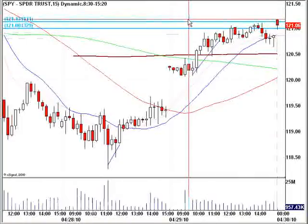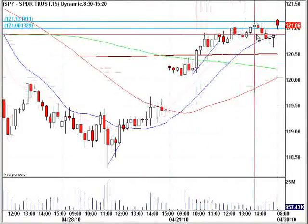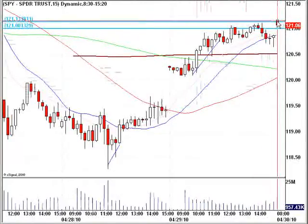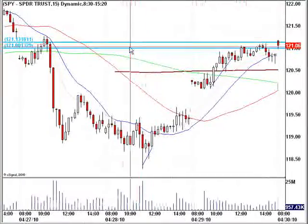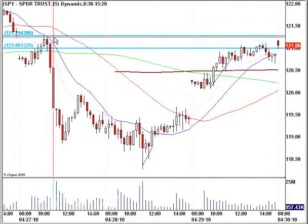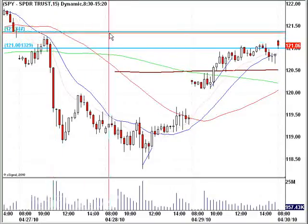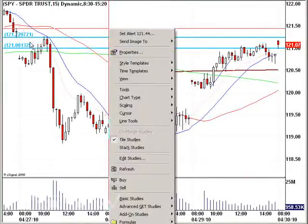15-minute chart, you can see the same thing. Beautiful move up, nice unfilled gap from yesterday, marched higher all day long. A little bit of a pullback, and now we're right back up into the 121 area. So you can just scrunch this up, find out exactly why we are where we are. This is a perfect line. If I hadn't seen where we are now, I would have dropped that right there. That's exactly where we're about to test, so that's very good.